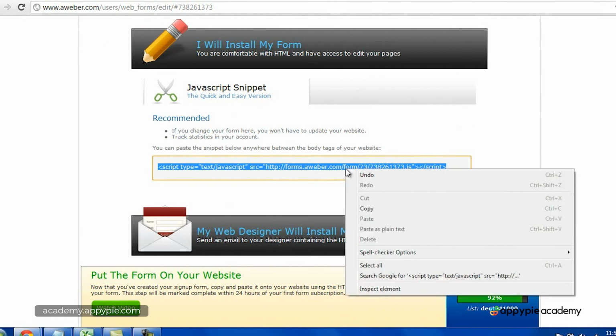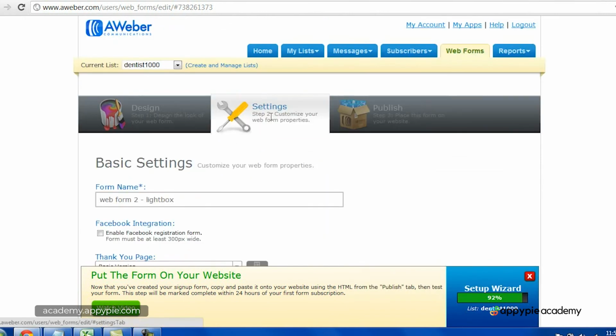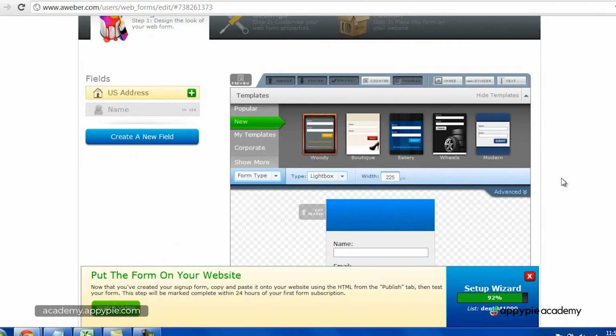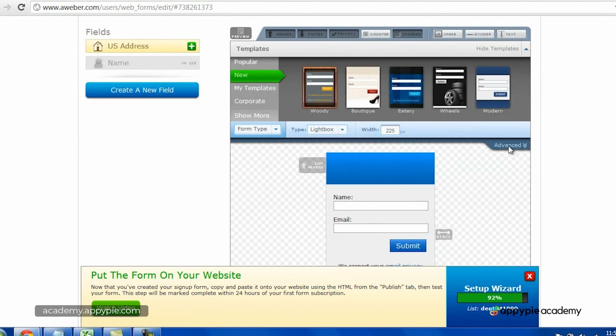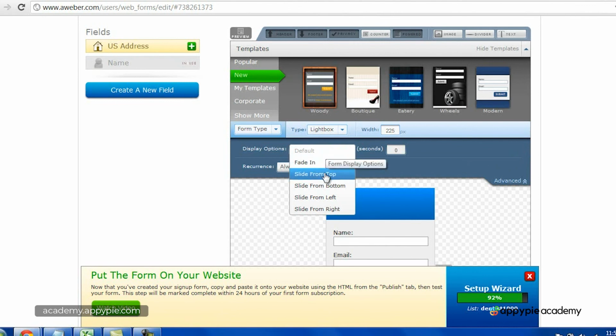Okay, wait, we missed something, because there is an option that allows you to determine Lightbox Advanced. Here, this is where I wanted to go. Lightbox, that's the one that pops in, the original one I showed you. Advanced display options: default, fade in, slide in from top, slide in from bottom. So mine, if you remember, slides in from the bottom. So I had to set this.